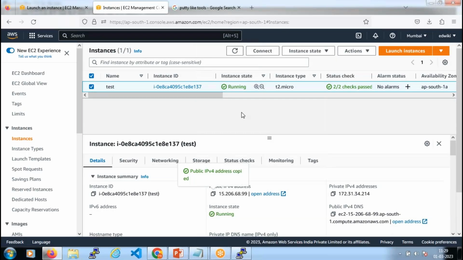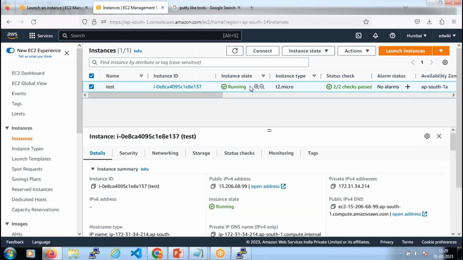The question for you: let's say you stop the server and start the server again, then the public IP is changing, right? So if the public IP is changing, do you think this public IP will be working later to log into the server? No, that is a problem. So as much as possible, I don't want these dynamic public IPs which keep on changing when I stop and start the EC2 instances.